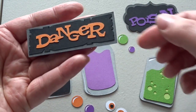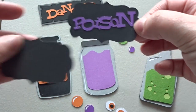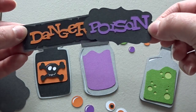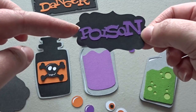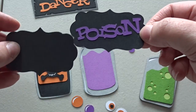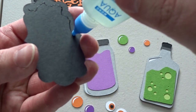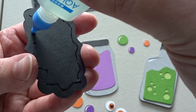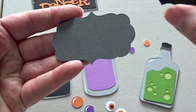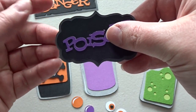Okay, so there is my first piece. So set that aside. Now the next piece here says poison, and I printed that. Actually, for both of these, I used some colored pattern paper. These were just solids, but for the delicate cutting out of the letters, I really like using a paper instead of a cardstock to avoid any issues. I have a feeling I'm already wearing my blade down, but that's okay. Just like anything else, it takes replacing now and again. And I do have a blade set aside, so I can change it to a new one when I need to.